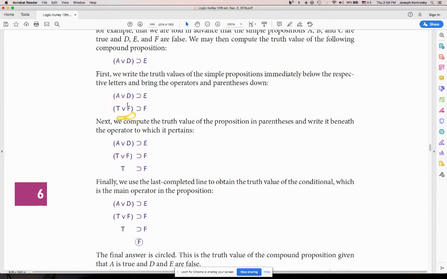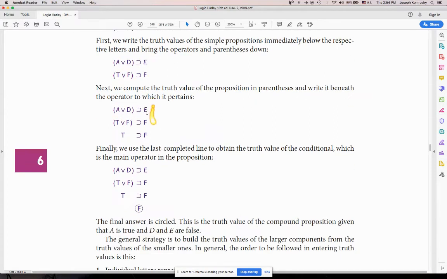What was the rule for the disjunction? At least one side had to be true in order for the whole thing to be true. So I got one side true, boom, I know this whole thing right here is true. So then he says, let's solve this side first because it's in the parentheses. The E is what we started with, and then we substituted that for false, right? So to not confuse you, that's what he's doing here. So he's saying true or false. The whole thing's true because I have one side true. We still have our false here, right?